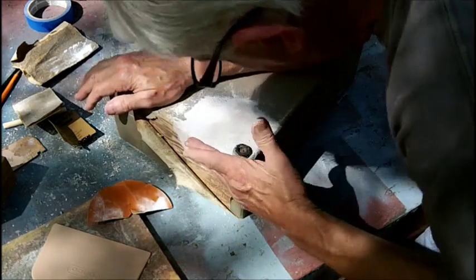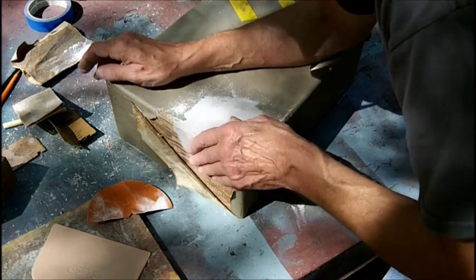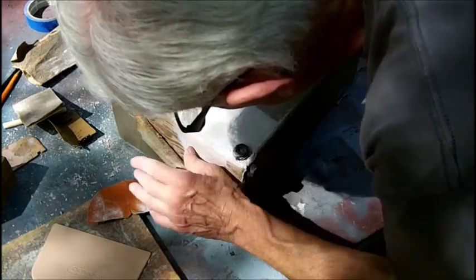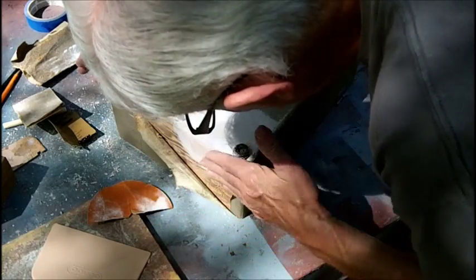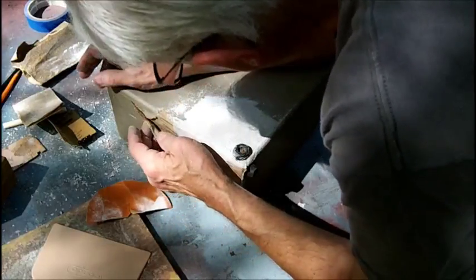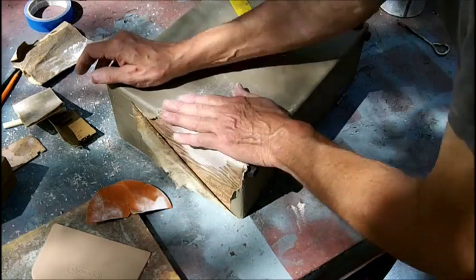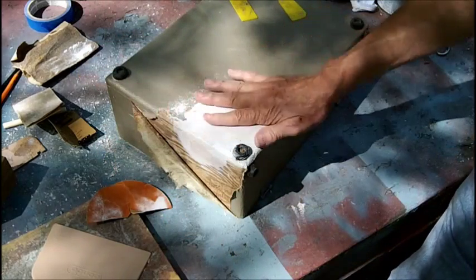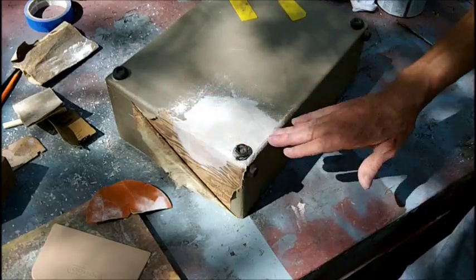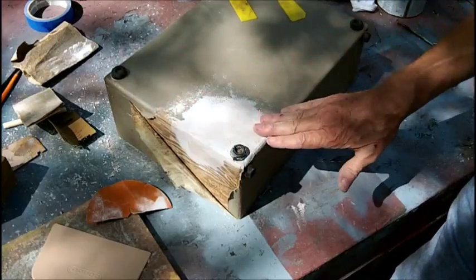This is pretty flush here. It's almost a square corner. And then we'll glue all this down. This is very smooth right to the wood on the side here. So I'll glue this down, and if it don't look right, I'll cut it on an angle. Whatever. Glue it down good. Make sure all the edges and corners are glued. And then I'll paint it.